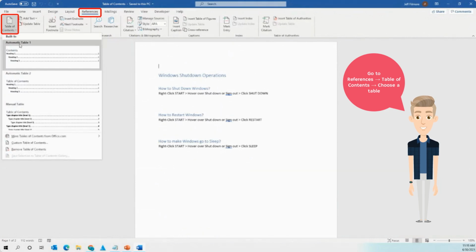It gives you a few recommended ways to lay out the table of contents, but typically you could just choose the first one on the list. You could play with a few of them and see how they construct the table of contents automatically for you. But in this example, I'll just show you what happens if I choose this first option over here.